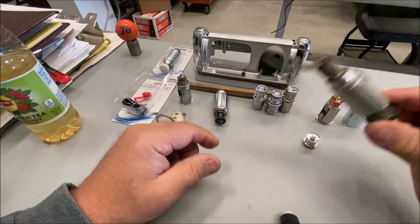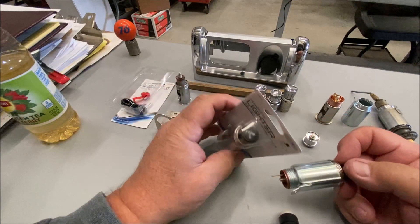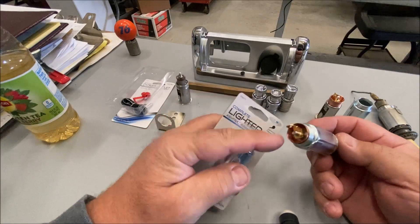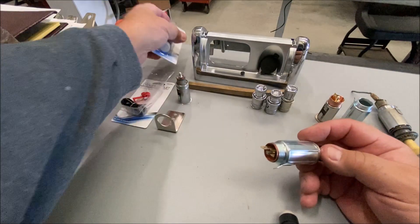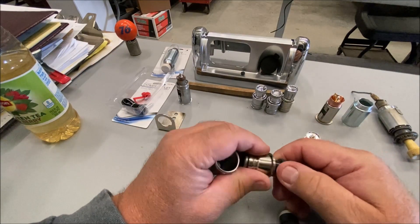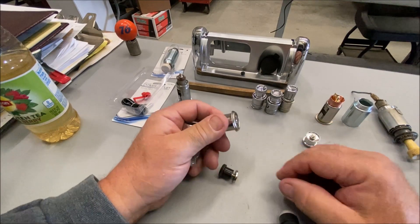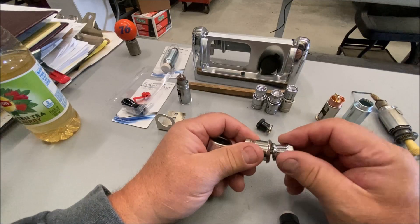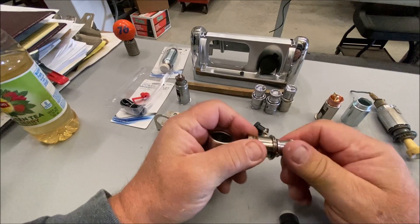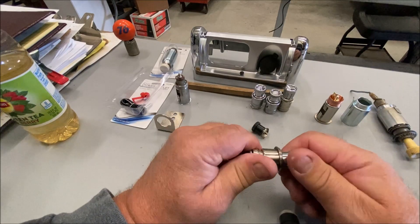I don't smoke anymore though. You can buy new cigarette lighters — they come in these packages. This is just a little foam thing to protect the contacts. You can unscrew these, but I was unable to screw the original one on. It won't go in there; it's just not threading on, and it looks crooked. So I don't know what the hell.